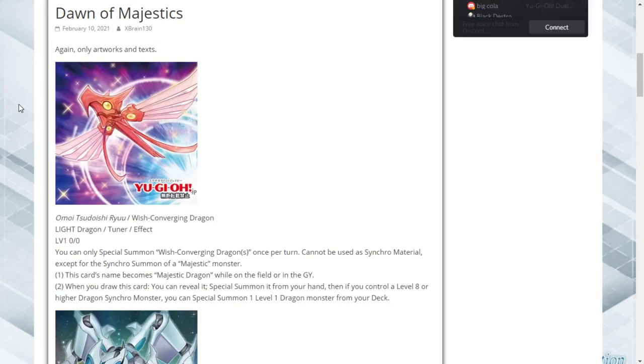Then if you control a level 8 or higher dragon synchro monster, you can special summon one level 1 dragon monster from your deck. It's just there to help you get to your Majestic Shooting Star Dragon and all that. Because Majestic Shooting Star is, I believe, a level 10. You don't have to play Majestic Dragon anymore if you wanted to play that card. That's what this card's for.